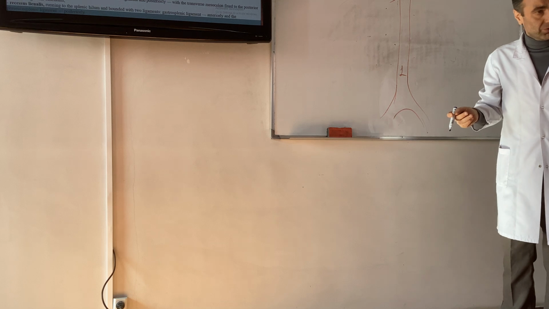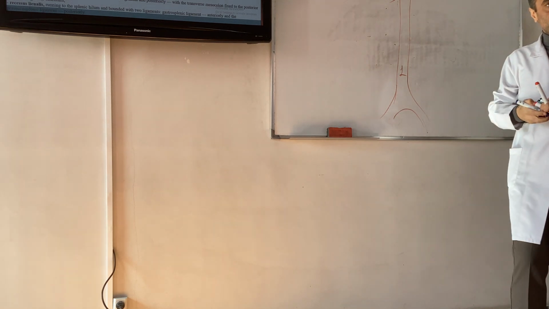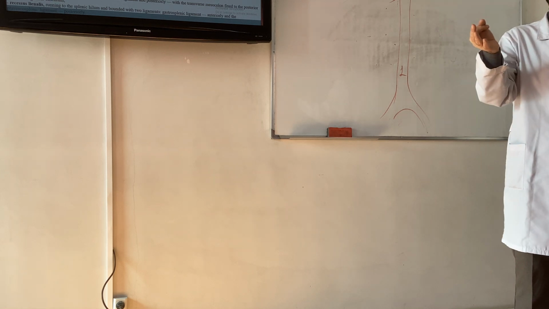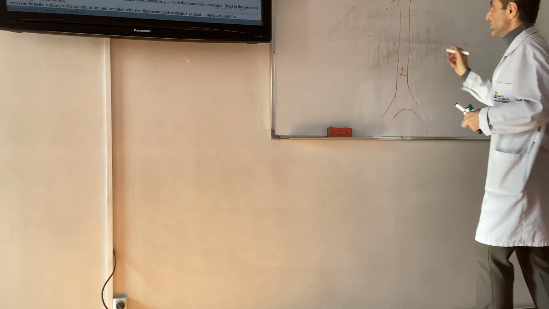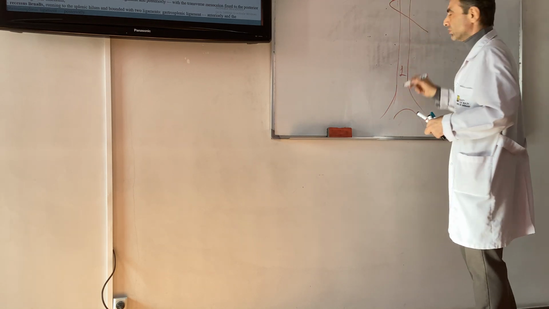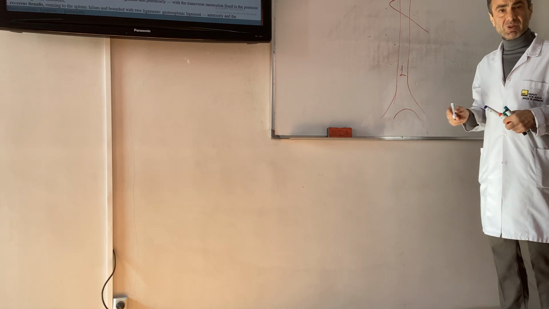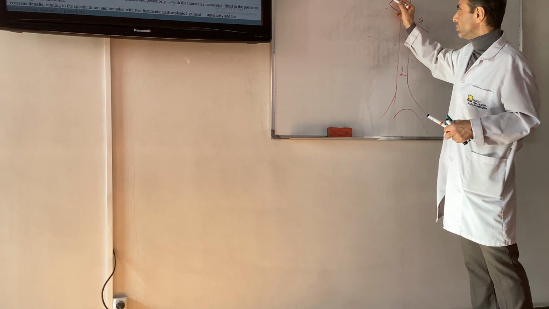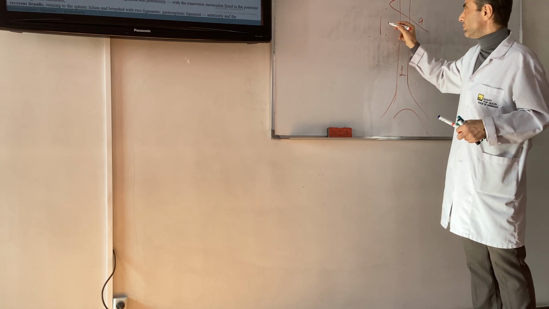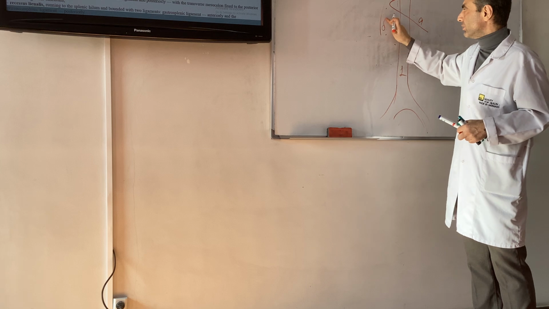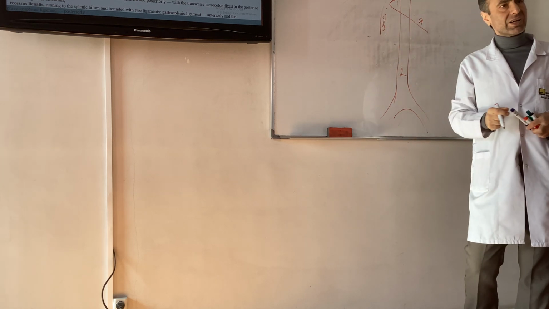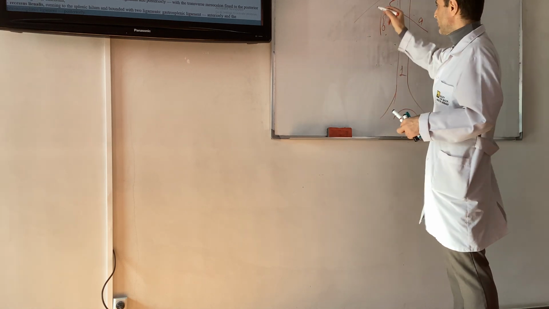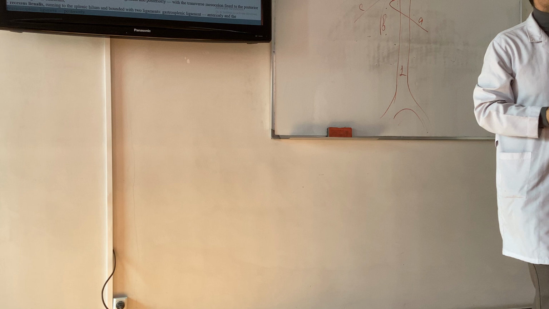Is it understandable? Anatomically, this artery we call the tripod artery, as you remember. Why tripod? Because it divides into 3 branches. Now let's draw these branches. One of these branches I will direct to the left. This is the biggest branch, branch A, which we call the splenic artery. The second branch I will direct down. This is the smallest branch, letter B, which we call the left gastric artery. And the third branch I will direct to the right. It will be C in our picture, and we call it the common hepatic artery.